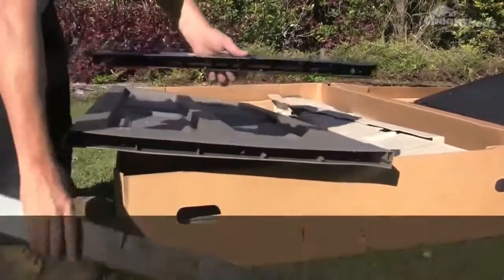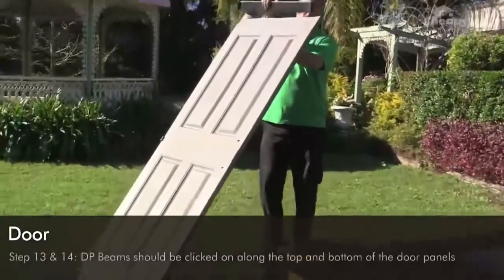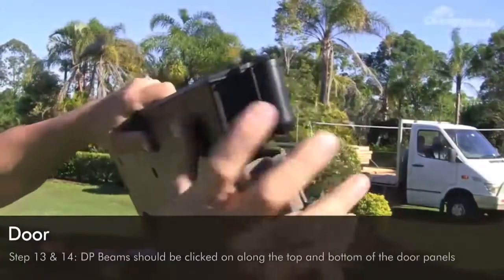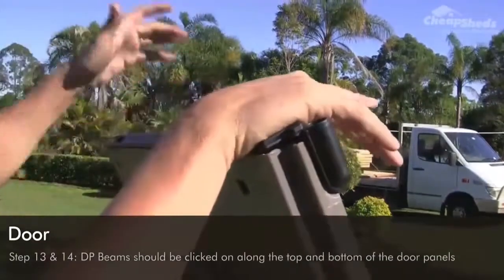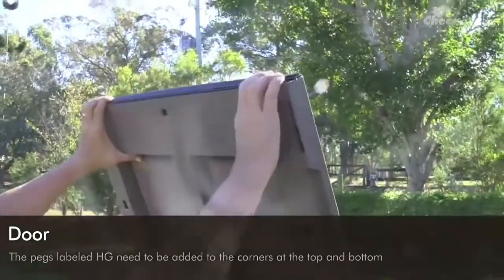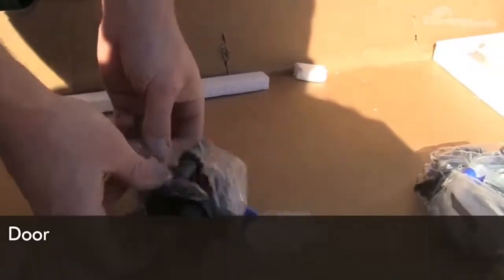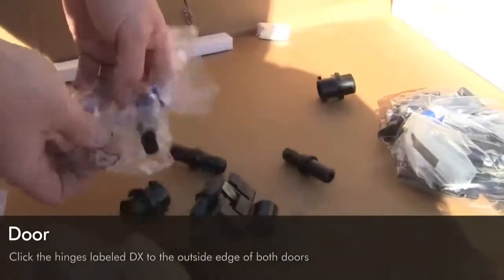Your shed comes with double doors, so there should be parts for both in your kit. In steps 13 and 14, we'll be assembling the doors, and it's pretty simple. First, insert the DP beams along the bottom and top of the door. Then the pegs labelled HD need to be added to the corners at the top and bottom. Make sure these are completely clicked into place with no gaps. Lastly, click the hinges labelled DX to the outside edge of both doors.